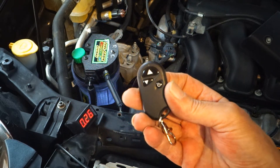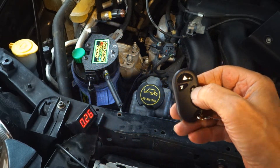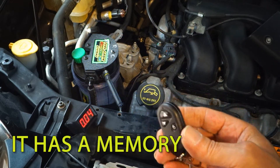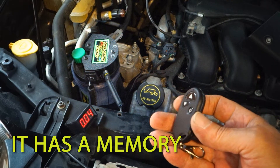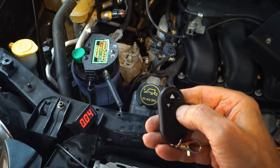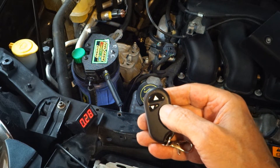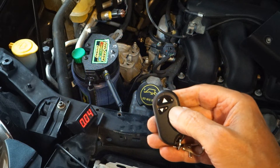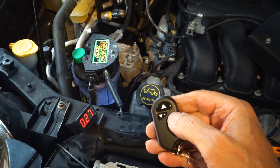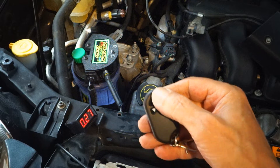This is what controls the entire system. You can turn it on, you can turn it off. One thing about this is it has a memory. So in town, when you come home, you have your Fuel Genie at a certain setting. Let's say you leave it at 25, 27 — 0.27 amps. And then when you turn your engine off and turn it back on again when you go out to the grocery store the next day, it remembers the amperage and puts that right back into the engine so that you don't have to constantly fiddle with the controls to adjust your hydrogen.